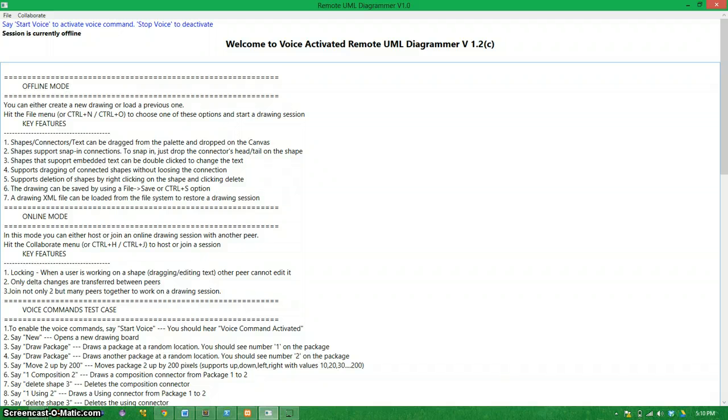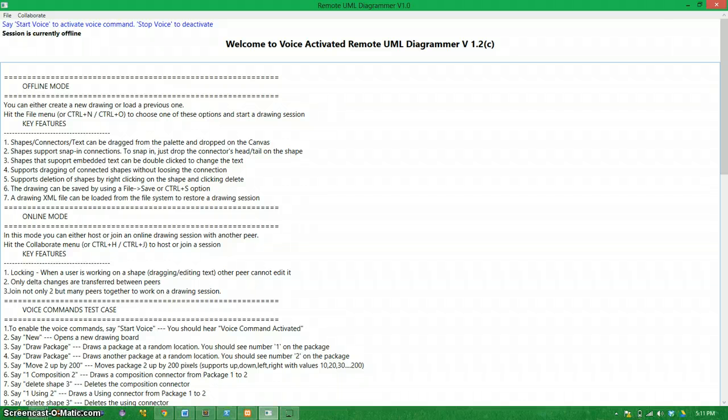In the offline mode, this application can be used to draw UML diagrams locally on the desktop and can be saved as XML files. These XML files could be later reloaded and worked upon. In an online mode, the application supports a peer-to-peer mechanism in which remotely located clients can connect to each other in a drawing session and can use this Canvas client to collaboratively draw diagrams, and each client can contribute to a specific area of the diagram.